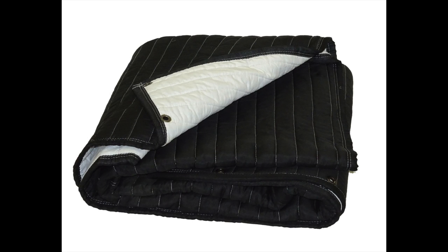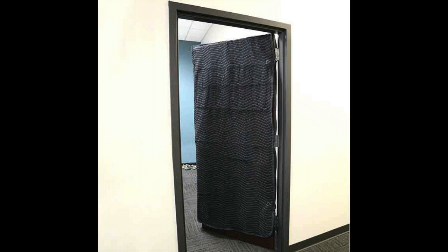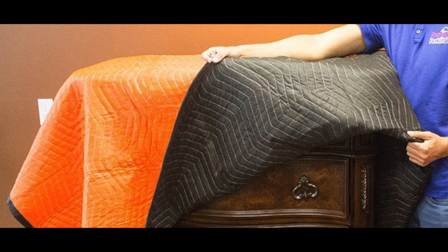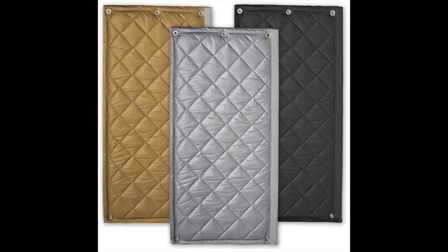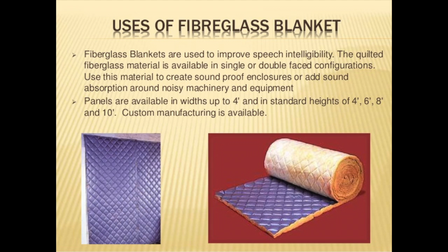There are different blankets for different uses. You can buy some less expensive moving blankets. They are very dense and also cheaper than your actual soundproof blankets. These moving style blankets will assist in drowning out higher decibel noises. Quilted soundproof blankets will work on getting rid of lower decibel tones. These types of blankets are either made from quilted fiberglass or polyester. These types of materials greatly help in stopping sound from bouncing across the room.